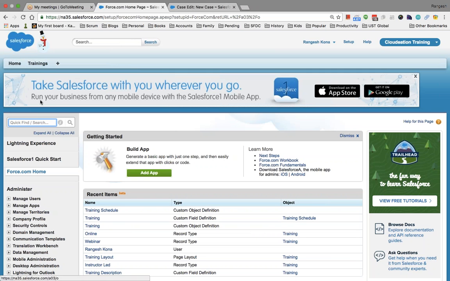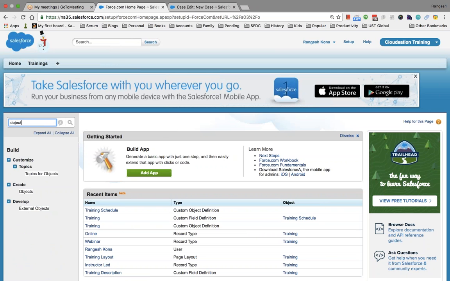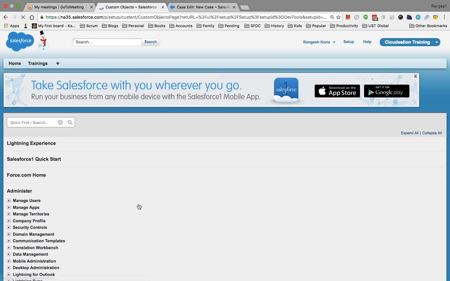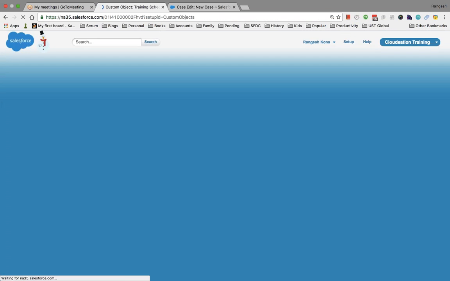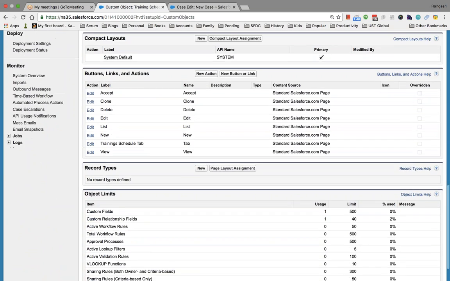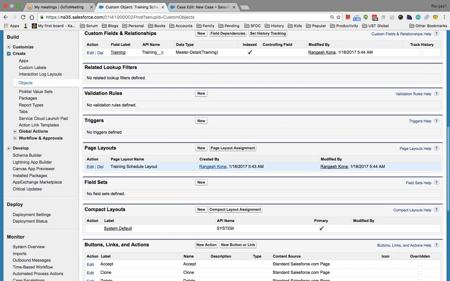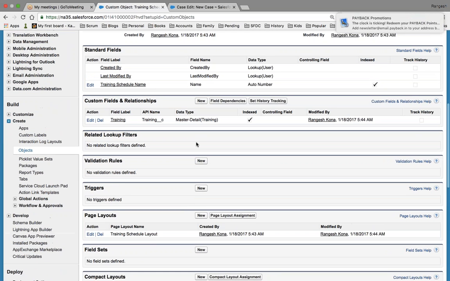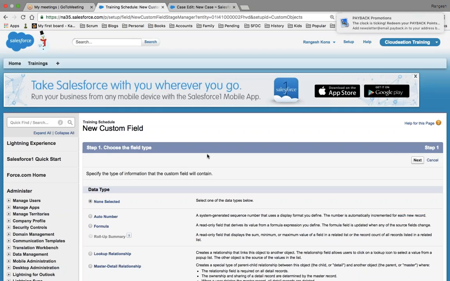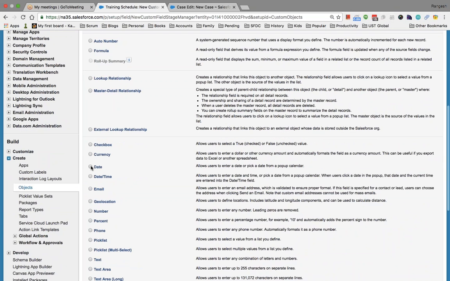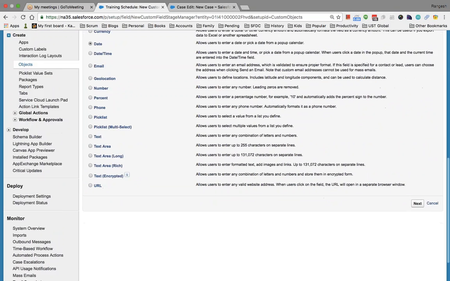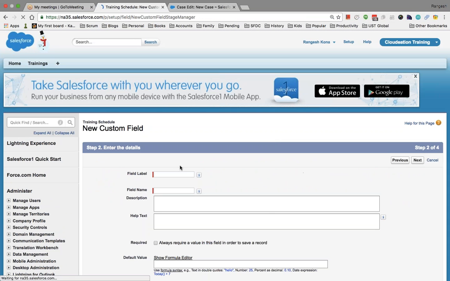Let me go to the object. Let me add start date and end date for the training schedule. Let me go to this training schedule, and I'm going to create a new field. Here you can see create new field. I'm going to check date. So training start date.